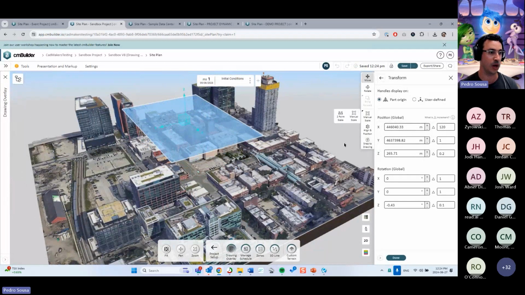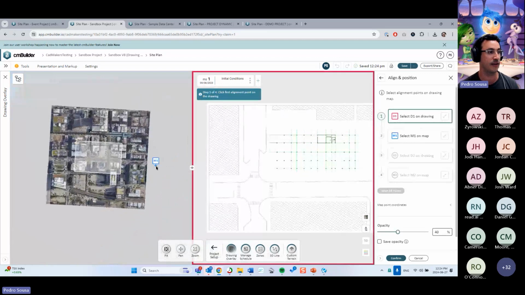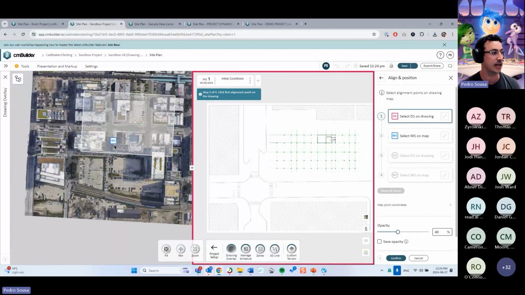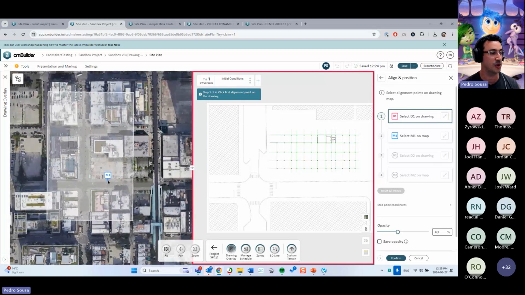And what I'm gonna use is the new aligning positioning tool. This tool is very different from what it was before, and the major difference is that now you have the split screen mode, where on one side I see the drawing by itself, and on the other side I see the current state of my site, right? So for you to hide or show elements of the existing parts that are already in there, you should do that before you open the drawing overlay tool.